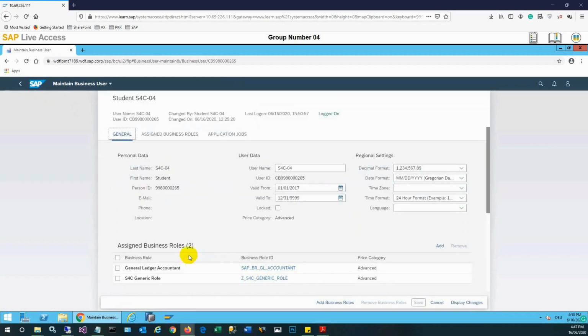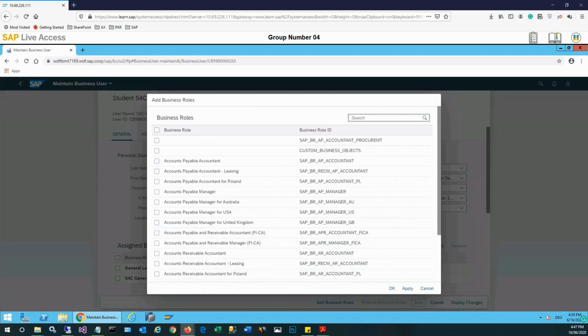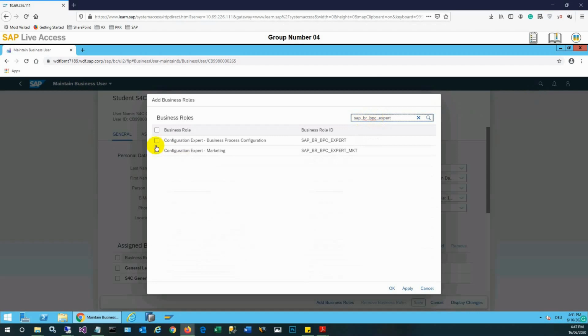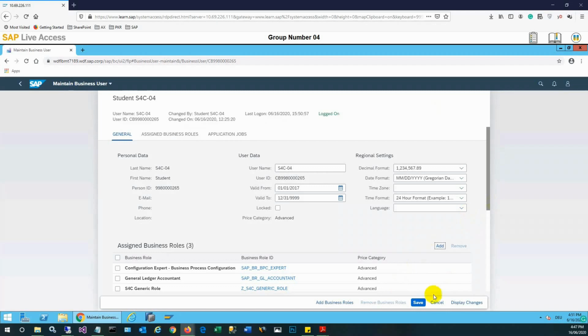So we can see the General Ledger Accountant and S4C general roles are assigned. It means the configuration expert role for business process configuration is not assigned. So we'll just find the role, and here it is. We'll select the role and press OK, and now it is selected.